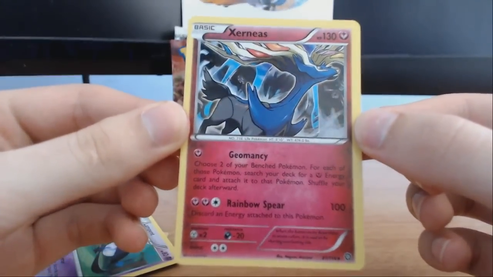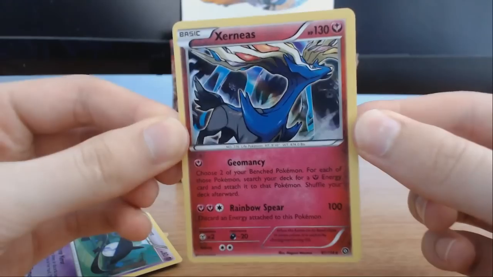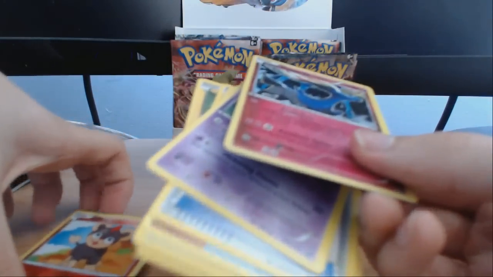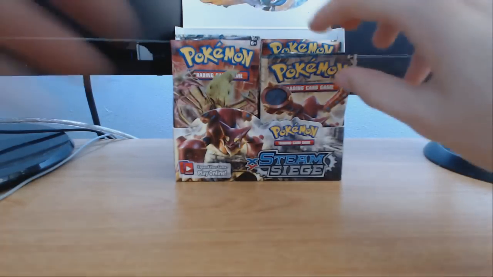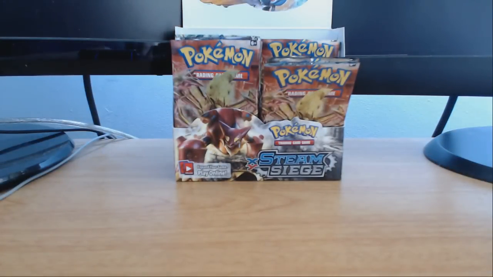I know Xerneas and the Veltal Break are in the Steam Siege pack, so maybe we'll see one of those. But yes, that's a nice Hollow Xerneas there. You can see the rainbow shining off the back. I don't class that as a pull, really, because obviously it's only a Hollow. The ones you want to focus on are EXs and full arts and stuff like that, so I'm going to keep that separate and not have it in the pool set, I guess, if you want to call it that.